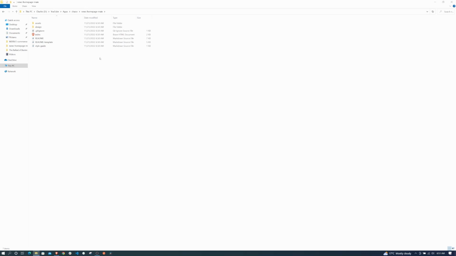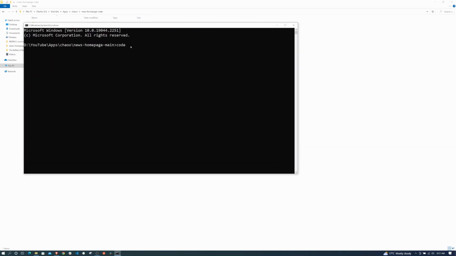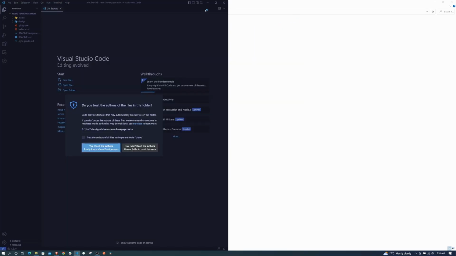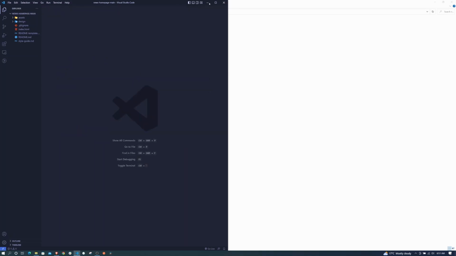That is my preferred code editor. I'll click on right here, type cmd to open the command prompt, and from here I can just say code space and a period or a full stop and hit enter, and this will open my code in Visual Studio Code. So here are the starter files, traced from the source, and yeah, here we are.